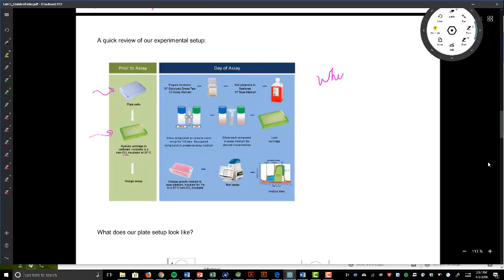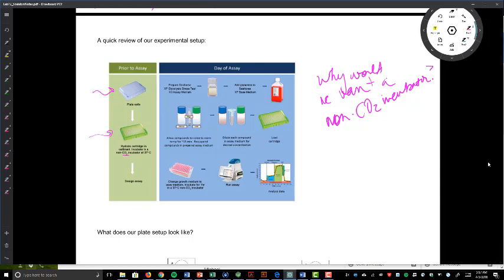So think about for a minute, why would we want a non-CO2 incubator? I'll ask you about that in class, but it might help to see if CO2 plays a role anywhere else in metabolism. You can look back at the figures earlier in this handout. And as for designing the assay, I did that many months ago, so we don't have to worry so much about that step.